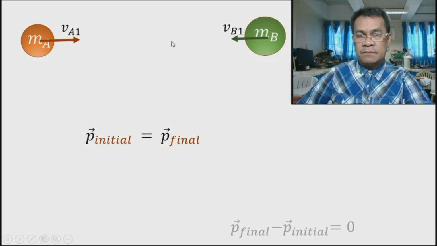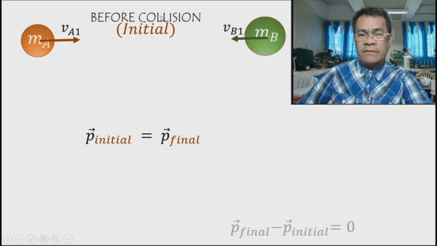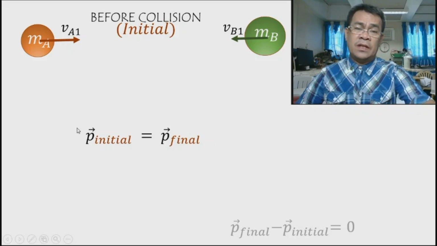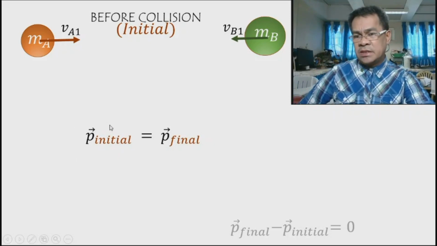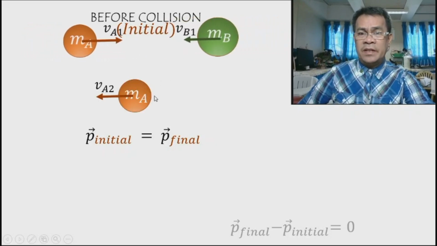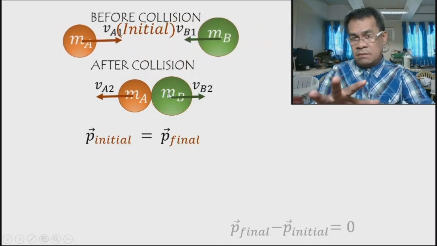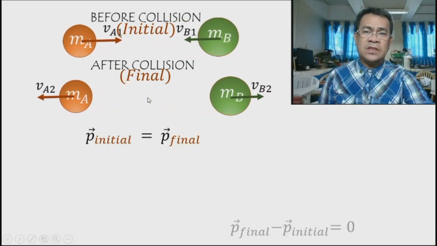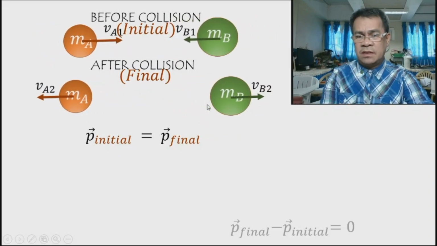Okay? Then take note that these two objects will collide. So this is before collision. Before the two objects collide, we call this the initial condition. So working with this formula, if you are asked how much is the total initial momentum, the answer should be the momentum of A initial plus the momentum of B initial. If you add this algebraically, then the result will be the initial momentum. This is the meaning of P initial. Then take note that they will collide, and after collision, their velocities will change. In the initial condition, they are moving towards each other, but in the final condition, after collision, the objects move in opposite directions.